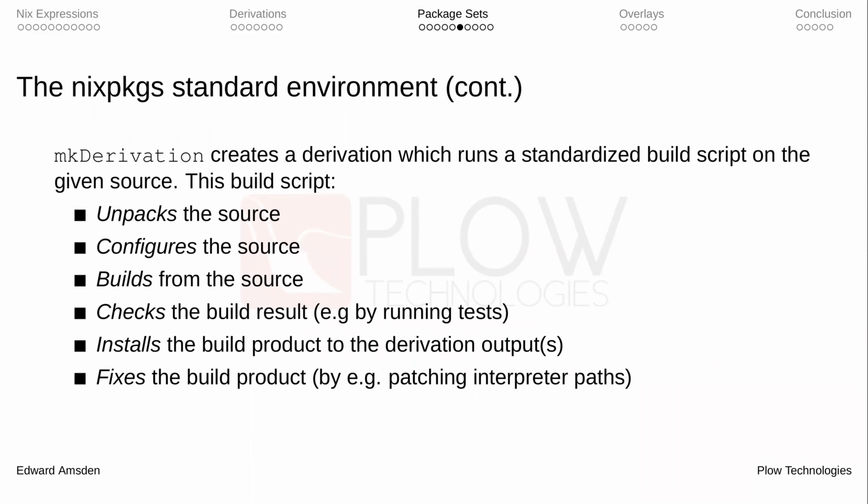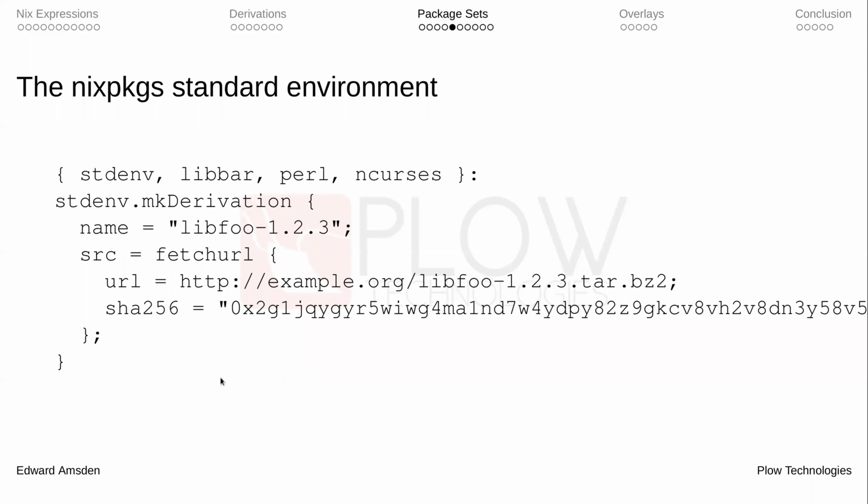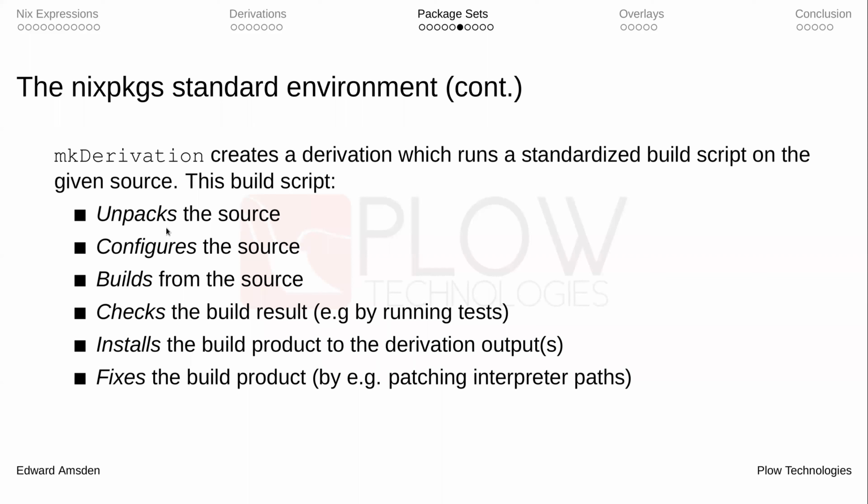So that's why, at least by default, you're not directly passing the builder and args and environment stuff that we saw for derivations, because it has a standard set that it gives. You still get, though, anything you write down in this input as an environment variable from your builder. I don't go into it in this talk, but all of these phases are overridable.